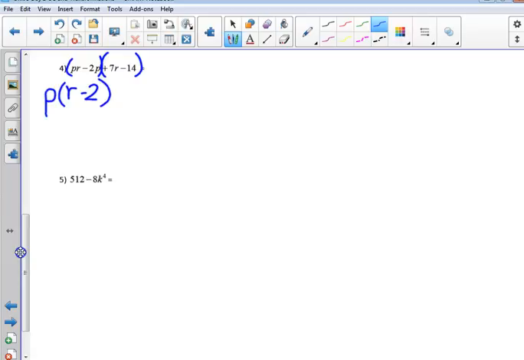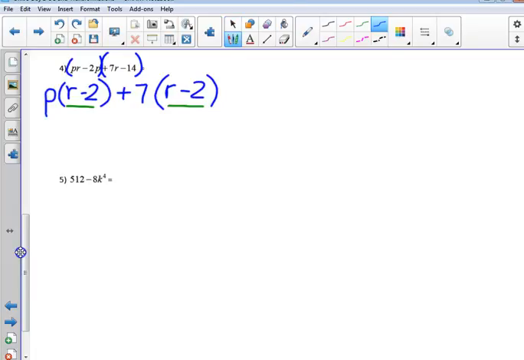This next one, 7R and negative 14, or we could just say 14. What does that have in common? 7. So I'm going to write plus 7. And what am I left with? R minus 2. Now, for grouping, you want to make sure that both of these are the same. So if you were able to get the first one, you could have said, for this to be factorable, this middle term had to be the same here. You can think of it like that if that helps. If it doesn't, ignore me.